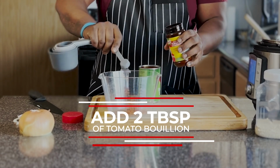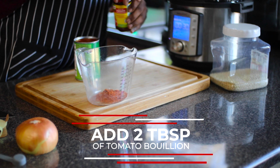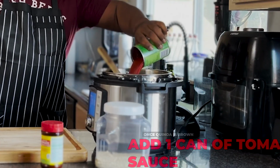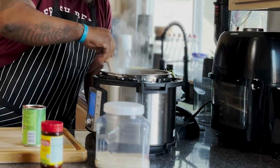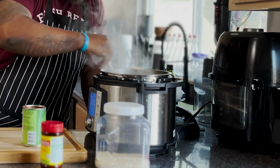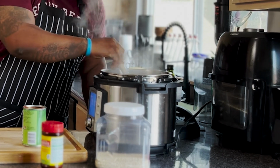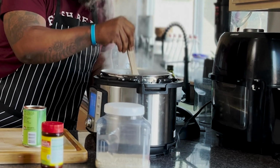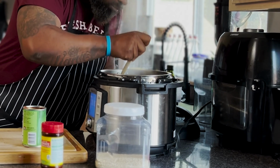And while that is cooking and browning in the Instapot, I'm going to add 2 tablespoons of tomato bouillon. And now I'm going to add 1 can of tomato sauce. I'm going to mix everything in, make sure the onions and the quinoa is nicely infused with the tomato sauce. And ladies and gentlemen, this is smelling so amazing. You definitely have to try this the next time you're in the kitchen cooking.